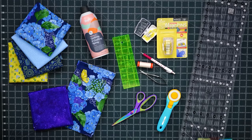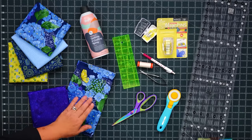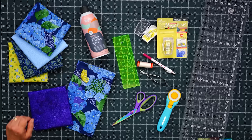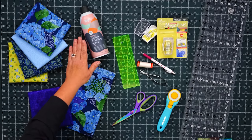You are going to need 4 1/2 yard cuts of fabric for your Lone Star, the actual diamond pieces. We'll go over in a little bit how I chose my fabric so I can help you choose yours if needed. Then you are going to need a yard of fabric for your border and also a 3/4 yard cut for your binding. I use the same fabric. Then you're going to need some spray starch. I like to use this quilting and crafting spray by Faultless.